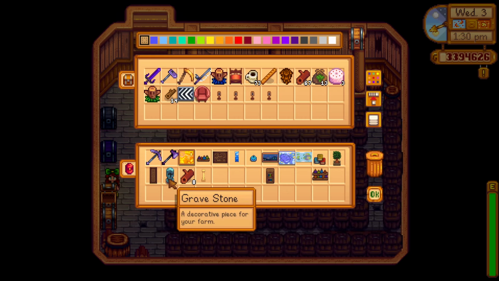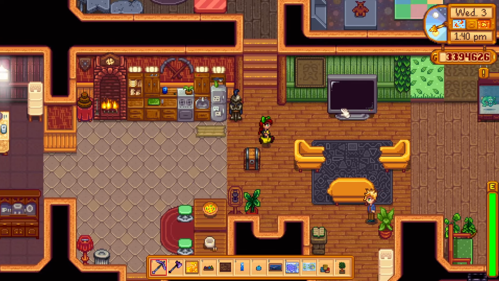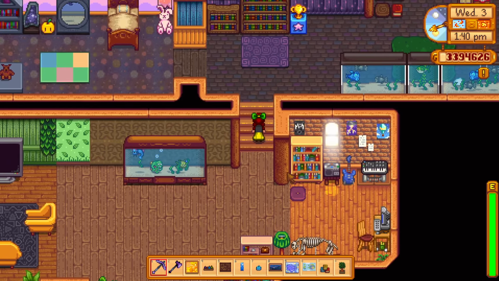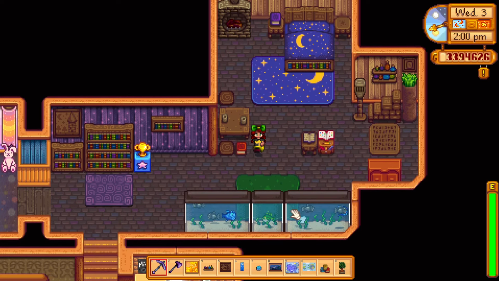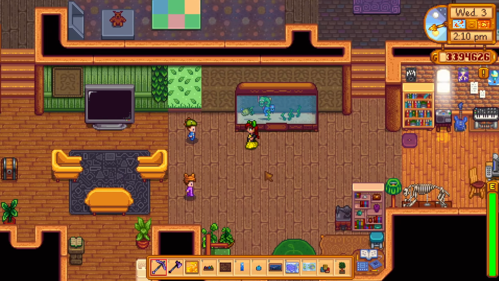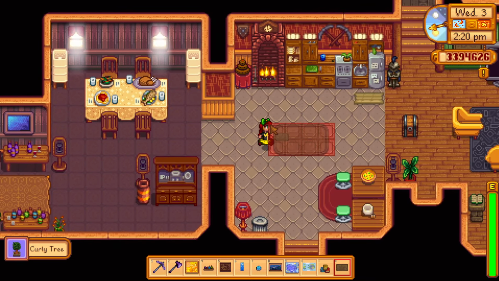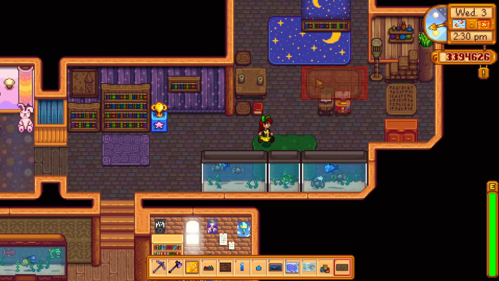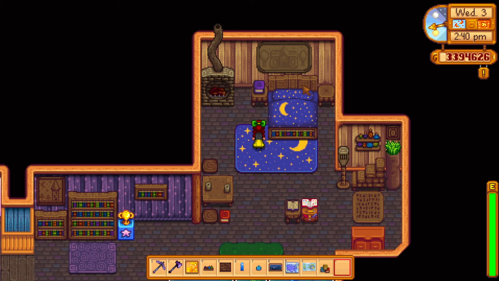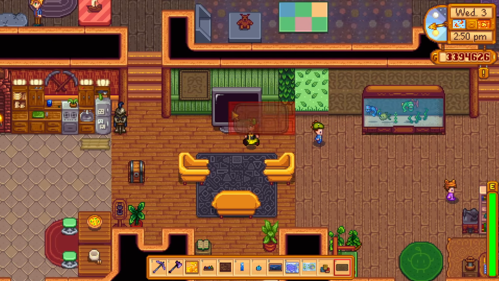It's a gravestone? Decorative piece for your farm. Oh, let me put that outside then. That's the right color. You think three wide? You know what? I do have something that's three wide. I have to take it out of my dining room. I don't know that it'll fit. Plus the community center. I don't know. Oh no, that's four wide. Okay, yeah, I am at a loss. I have no idea. We'll keep this in here.